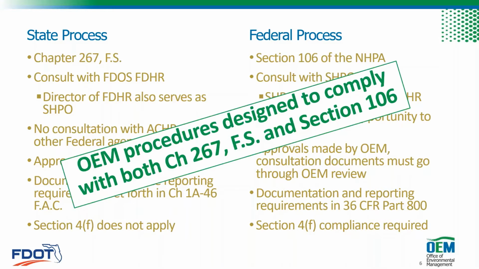So the reporting requirements for the two regulations are different, but OEM has designed the FDOT procedures to ensure that our process and deliverables meet the requirements of both laws. The Cultural Resources Compliance Process, which is implemented through FDOT Section 106 PA, fulfills both the state and federal rules regarding historic properties.